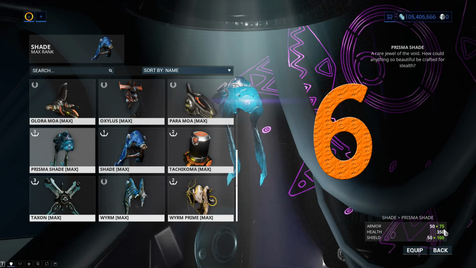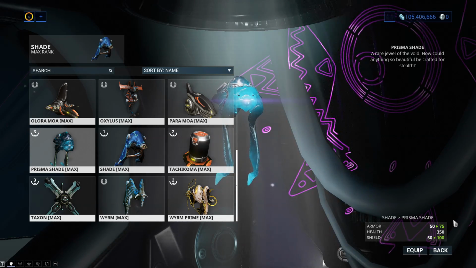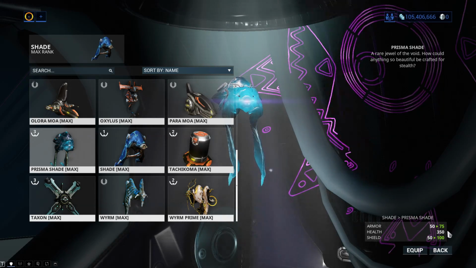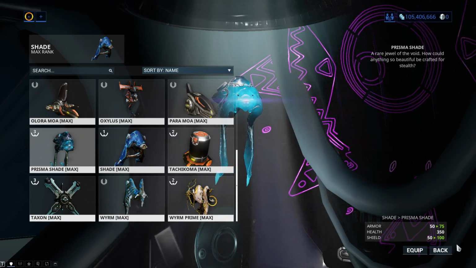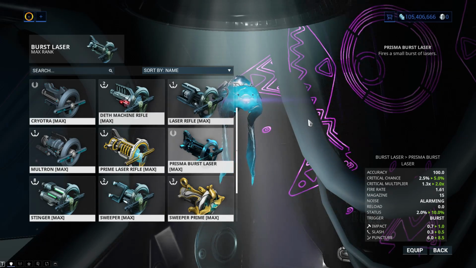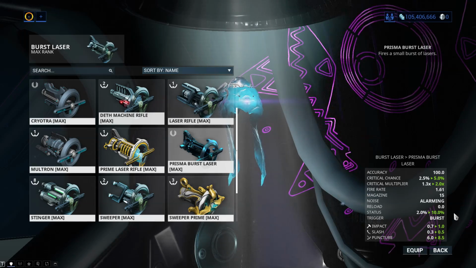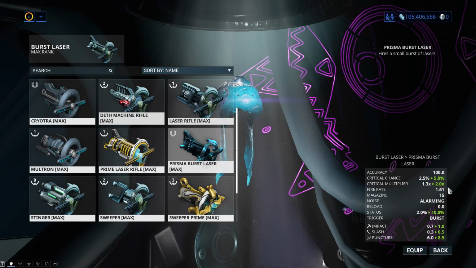Coming in at number 6, Prisma Shade. This simply comes down to the fact that Shade is ridiculously useful for stealthiness, and it has 25 more armor, twice the shields, and does come with the Prisma Burst Laser, which just does way more damage than the standard Burst Laser does.